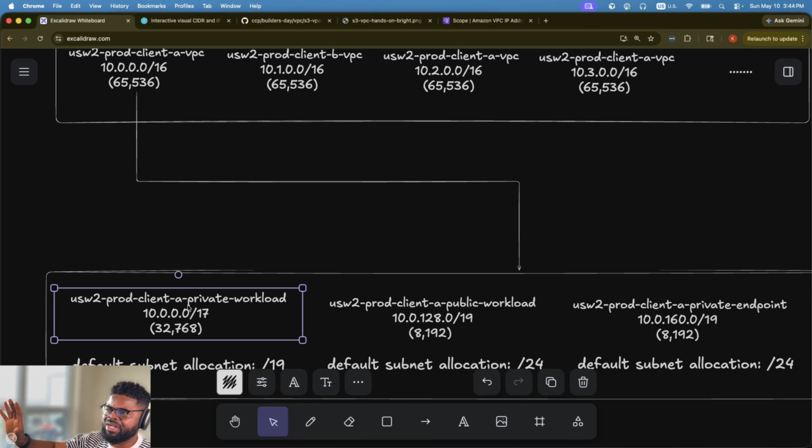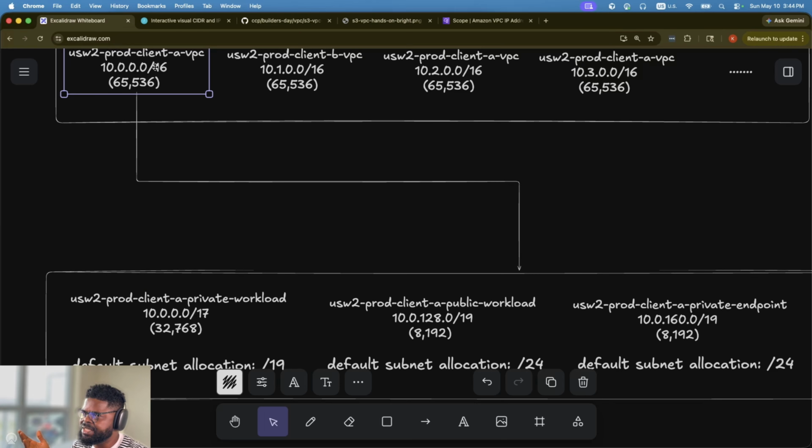So within a particular VPC is now when you're saying a VPC supports /16, 65,000. How can I break that apart? Then you can say, okay, for my prod workload, private, because most things live in the private subnet, right? You can say, okay, all my privates are going to use /17, which means I have 32,000 IP addresses in there. IP addresses basically are the things you're going to be launching. So things like if you were using EKS, you saw how we used ECS, all the tasks that were coming up, all the containers, they needed their own IP address, right?